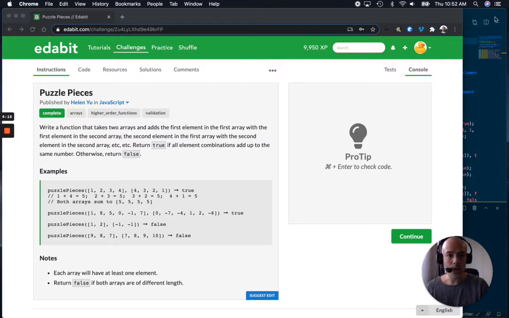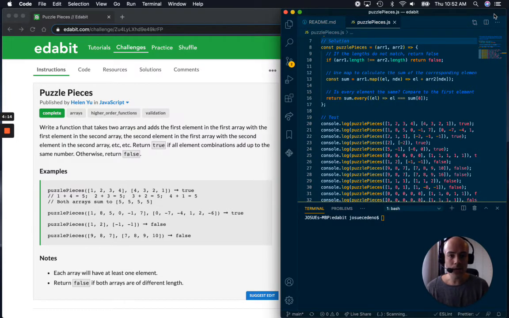So in the interest of time, we're going to go right into the solution and break it out into a few pieces. The first part is if the first array length is not equal to the second array length, then automatically it's false. So if you'll notice, the first thing we're doing here is if the length is not equal to the other length, false. First thing done.